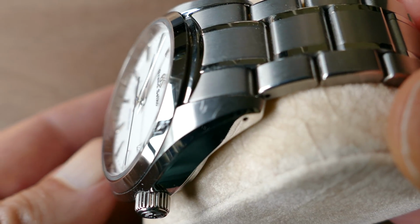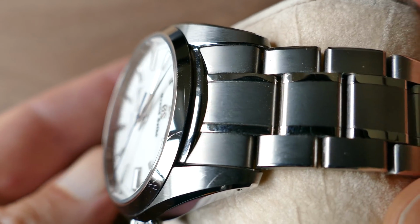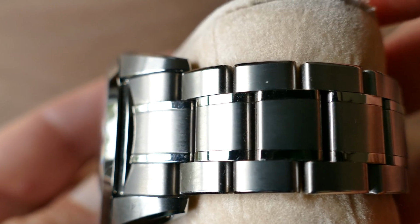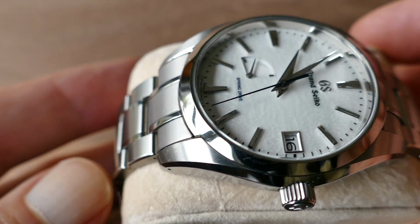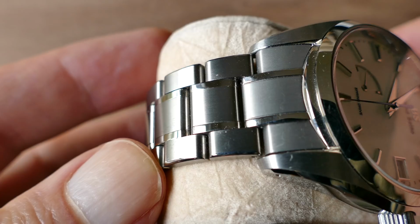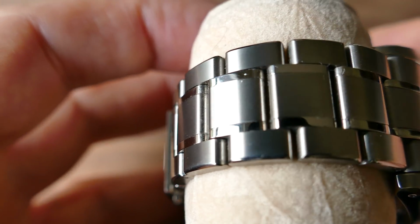Now see those scratches right there between 1 and 2, those fine scratches. And of course they show up in this macro photography. And this watch, by the way, I just wiped it off with a microfiber cloth. It's right off of the wrist, so I didn't detail the watch, if you will. These watches are both users. I use them every day.